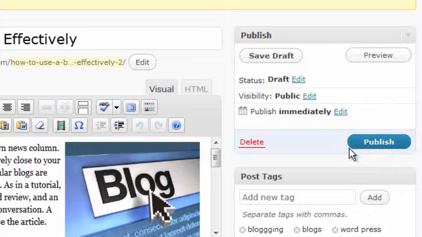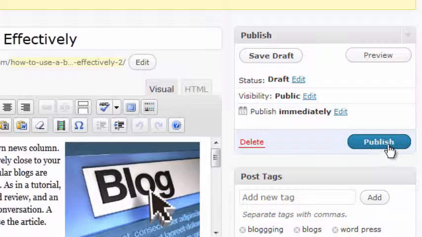And then finally, publish. Your friendly big blue button. Everything you do in WordPress is going to end with a big blue button. Publish, that's going to put this live, and that's going to put it so everyone can read it. When you want it published, that's what you're going to push. So we'll hit publish, that goes live.